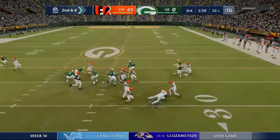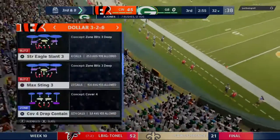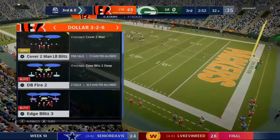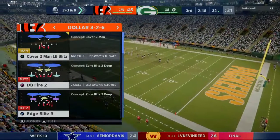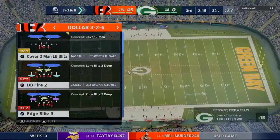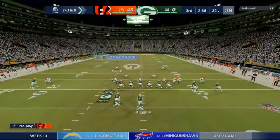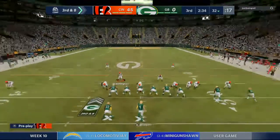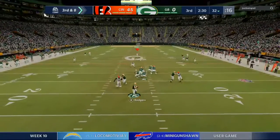Again, it's Jones. And nothing doing. He's immediately taken down at the line of scrimmage. Aaron Jones. 2 runs in a row, but only 2 yards to show for him. He continues to struggle to find a crease to break off a big one and might need to just put that aside and just try and ram his way forward and get what he can. A 3rd down now, and those last 2 plays indicative of how things have gone for them. Just nowhere to go on the ground and struggling to put up points.